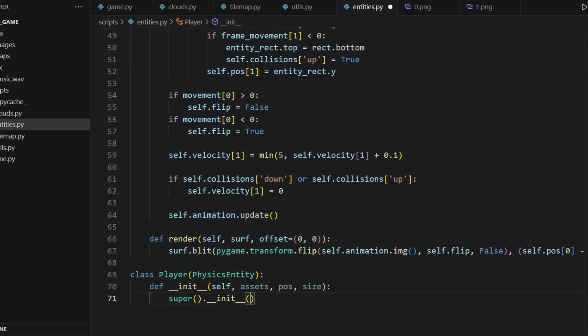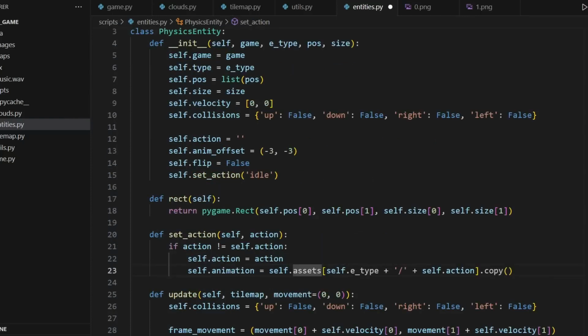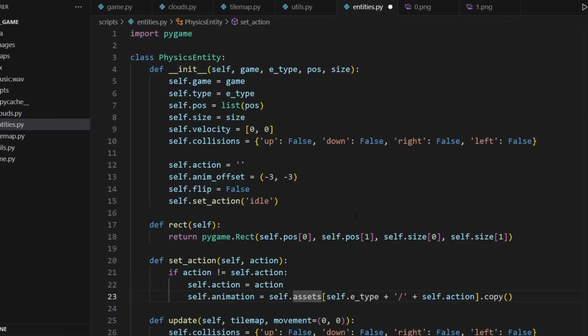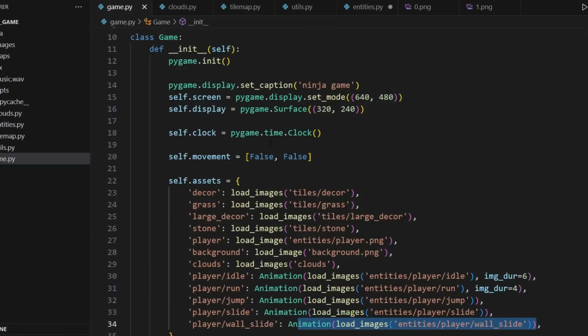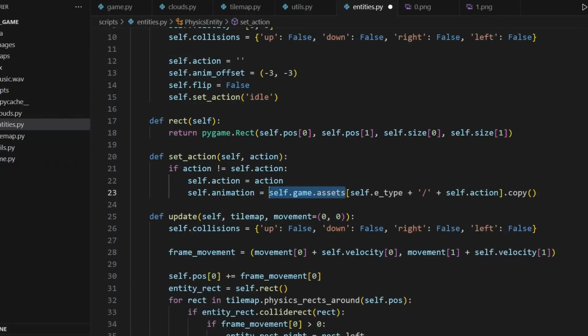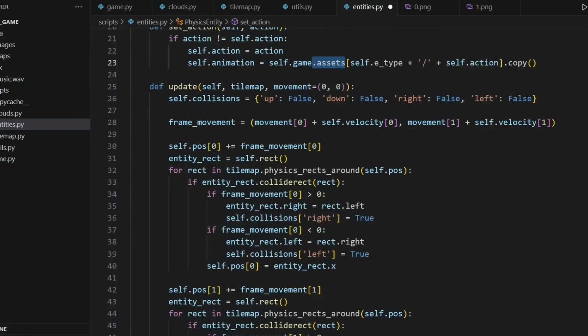Actually, wait, we don't want a reference to the assets. We need a reference to the game. And also the mistake over here that I made. The reason this is happening is because in my reference code, I didn't do the full object-oriented stuff the same way I'm doing it here, but that's not super important. Anyways, so the mistake here is this needs to be self.game.assets. So we're here, this is .assets. All right, so anytime there's .assets, actually that's the only one, so that should fix it.